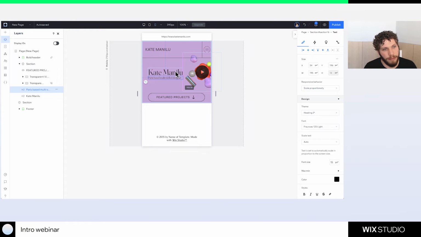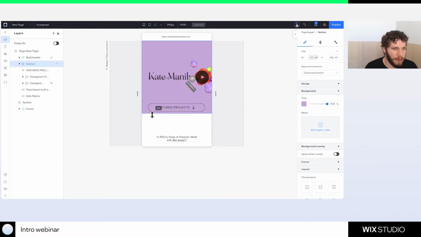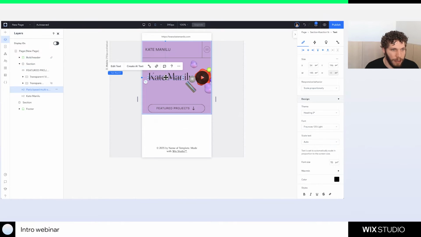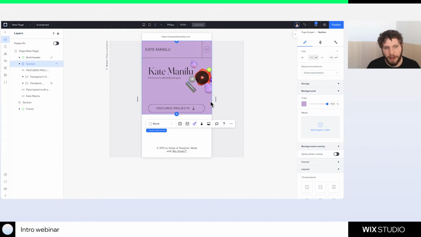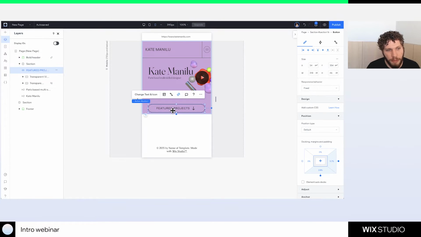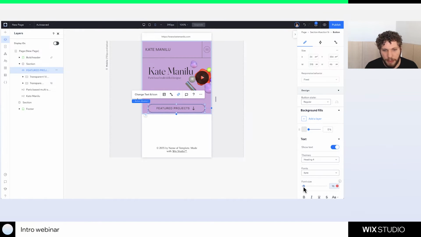And let's resize here our header. There we go. And maybe just make this, I think it needs a bit more breathing room. Here we go. And there. Perfect. So that's it. Now we have our design. And of course, we can change different properties like the font size of this text. We have a lot of different options as far as what we can change here.